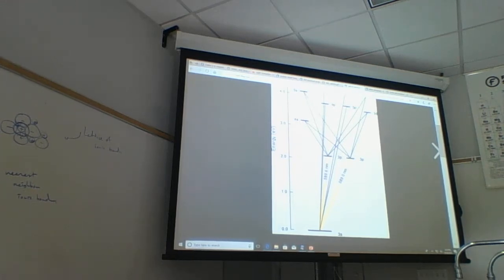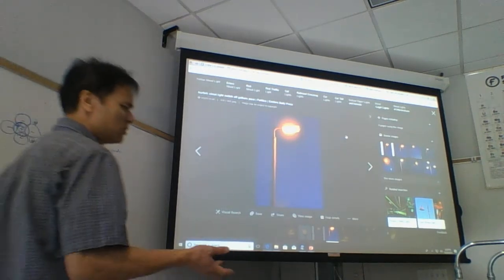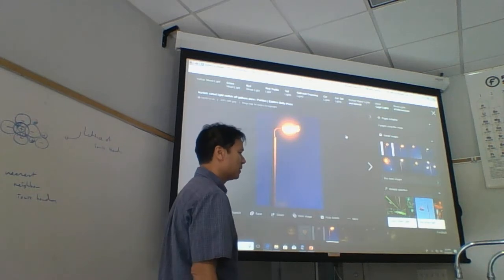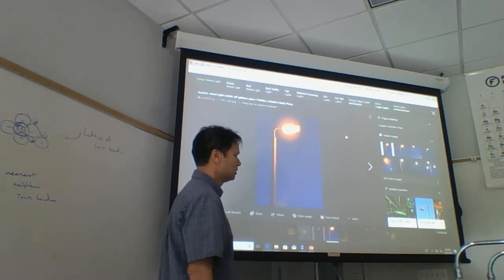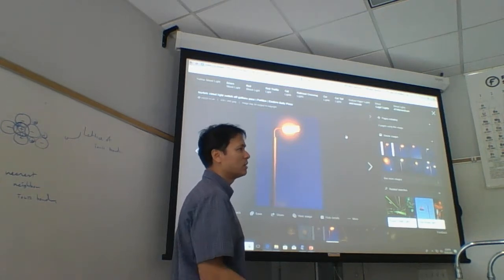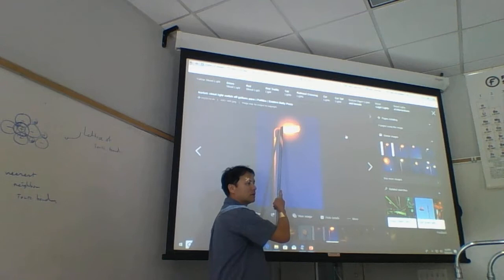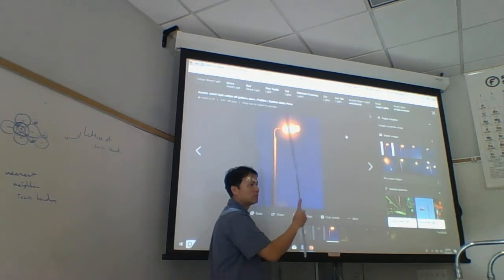And so from that, why a sodium street lamp? It doesn't take that much energy to melt sodium. Sodium's easy to melt. It melts at less than 100 degrees C, and it's easy to vaporize because it's such a soft metal. So you vaporize it, and then it's easy to excite. It doesn't take much energy to excite the electrons in sodium. So these are very energy efficient lamps. This is why they put them on the street.